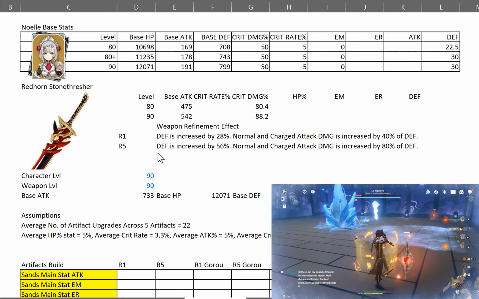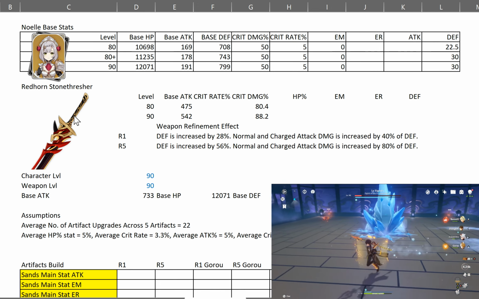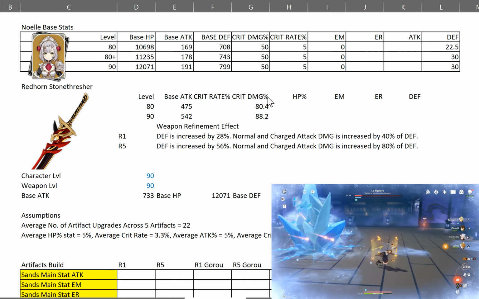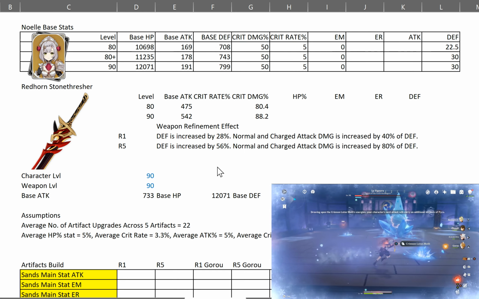Okay, so for all intents and purposes, even though she's using Redhorn Stonethresher, the Yunjin buff figures would more or less still apply for other weapons, as long as your weapon is not too bad in terms of the crit damage or bonuses that it provides, that Yunjin's buff can make use of as well. Okay.